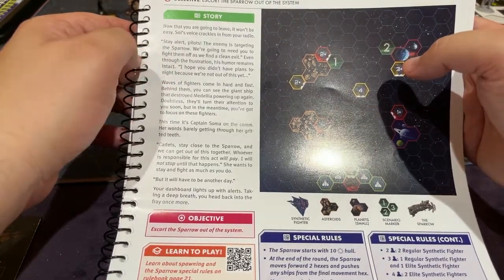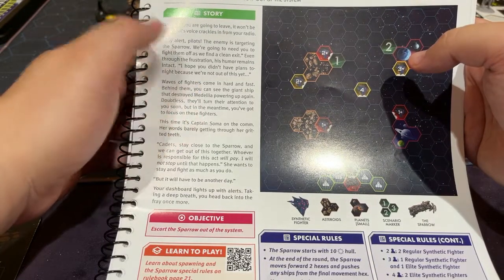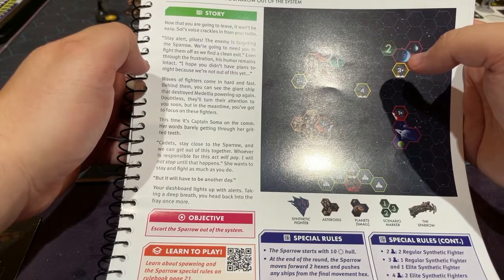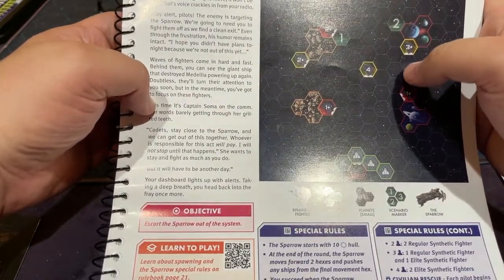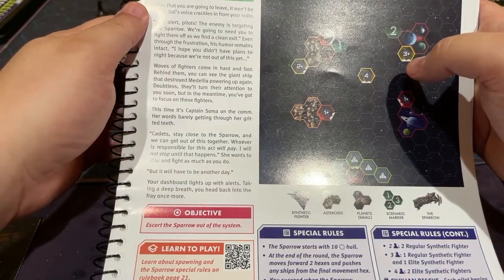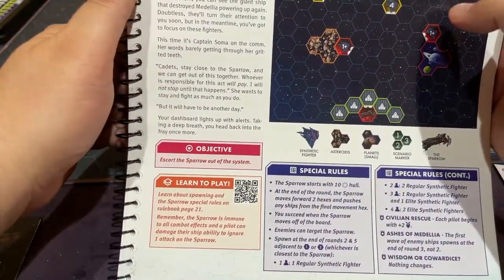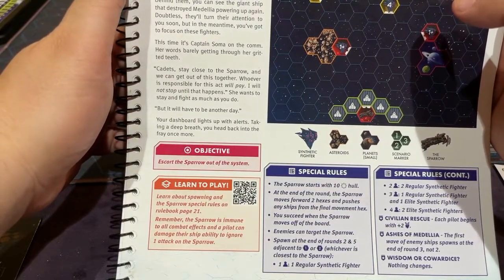Waves of fighters come in hard and fast. Behind them, you can see the giant ship that destroyed Medalia powering up again. Doubtless, they'll turn their attention to you soon, but in the meantime, you've got to focus on these fighters. This time it's Captain Soma on the comm, her words barely getting through her gritted teeth. "Cadets, stay close to the Sparrow. We can get out of this together. Whoever is responsible for this act will pay. I will not stop until that happens." She wants to stay and fight as much as you do. But it will have to be another day. Your dashboard lights up with alerts. Taking a deep breath, you head back into the fray once more.